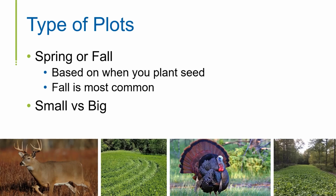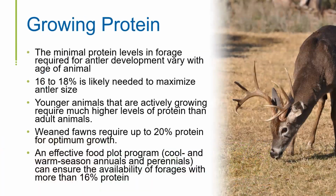Fall or late summer plots are those that you plant in the late summer to take advantage of less weed pressure, heavy dew, and rainfall that could be a little bit more dependable in the forecast. Plus, you're going to be able to provide fresh new vegetation to wildlife. The size, either big or small, is all based on the food plot goals that you have and your surrounding habitat. But when you decide to install your first food plot, you will have to embrace the inner farmer inside you as you go through all of the steps to nurture and care for your plot, from seed bed preparation and tilling and disking, fertilizing and liming, plowing and weed control, planting and mowing, and then eventually harvesting an animal.